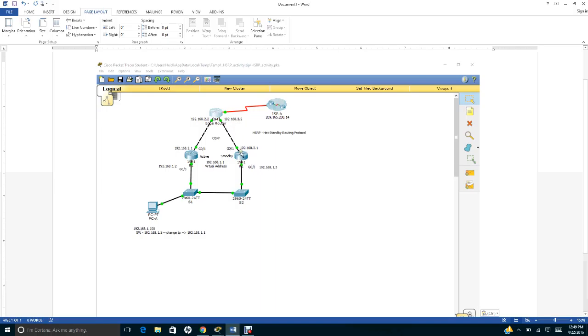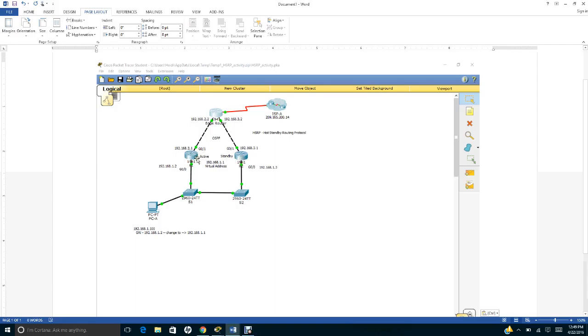This one connects to R2 and 2.2 connects to R1. This router is called the H router because this is the one that's going out to the ISP. And then we have two routers here to create redundancy or high availability.